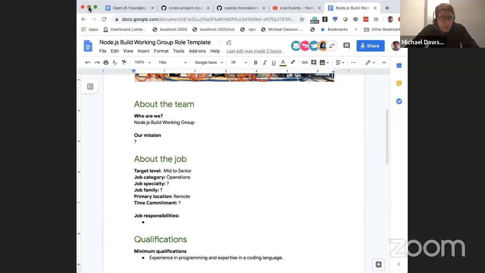Right, and I think I filled in the time commitment because there was a little bit of email discussion already, in terms of when I relayed the ask. And I think the feedback that I've seen so far is that the ask might be something like 20 to 25% per week per volunteer.